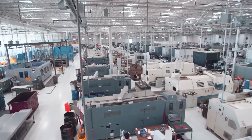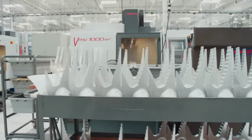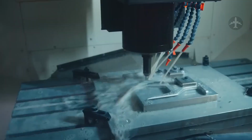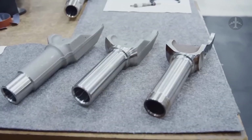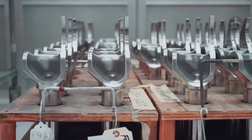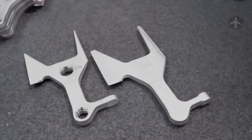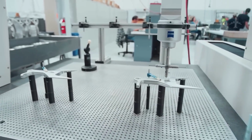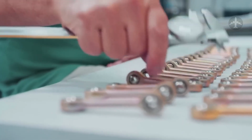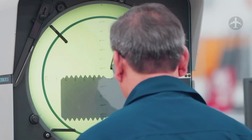It was a bold move and one that required a significant investment of time, money, and effort. Robinson mortgaged his house to fund the startup, and he spent countless hours designing, testing, and refining his vision for a new kind of helicopter. The result of Robinson's hard work was the R22, a two-seat helicopter that was designed to be simple, reliable, and affordable. The R-22 was a departure from the larger, more complex helicopters that were common at the time, and it represented a significant innovation in the field of aviation.